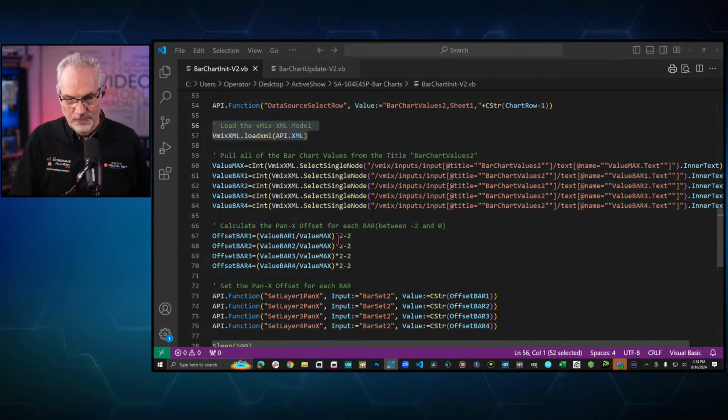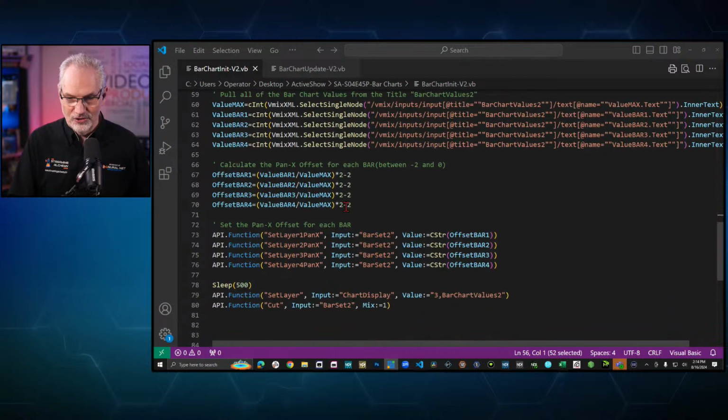And so that's all we're doing. You take the percentage and you double it, because now you want to normalize yourself, and you subtract 2. And if you work the math when you do it, this will give you the exact pan you need between 0 and that -2 to get this to display correctly on screen. And so that's all we're doing.